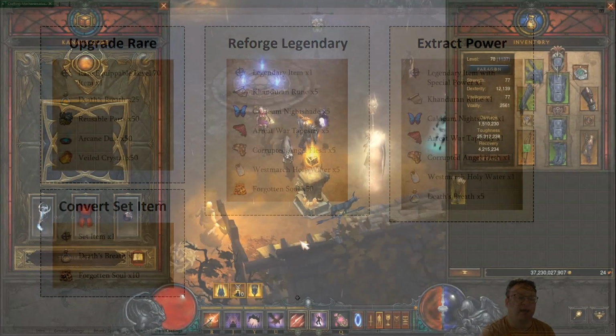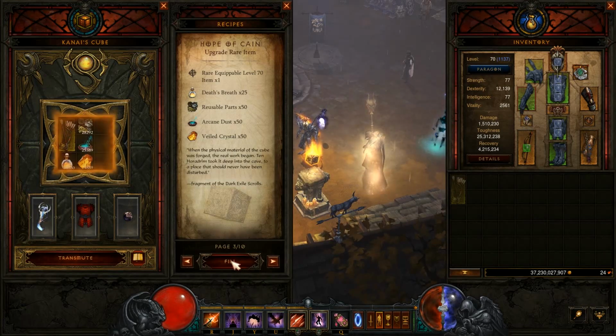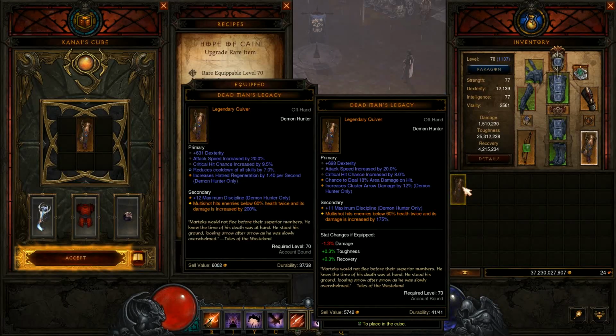Now, upgrading a rare to perhaps a legendary, and there's a chance for ancient and primal when you do that. It's 50 of each of the basic crafting materials plus 25 death breaths, so quite expensive.